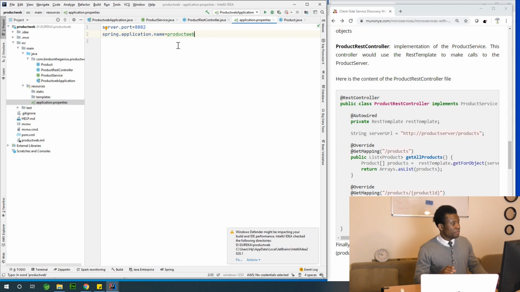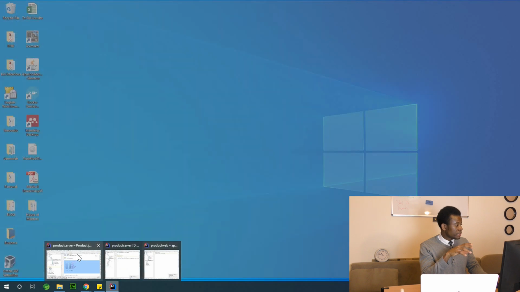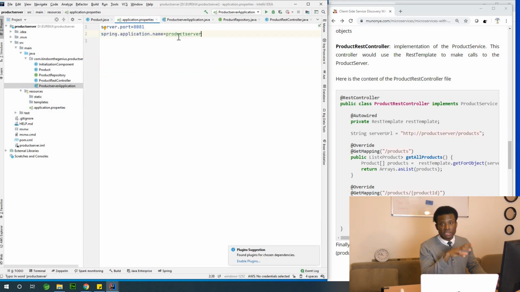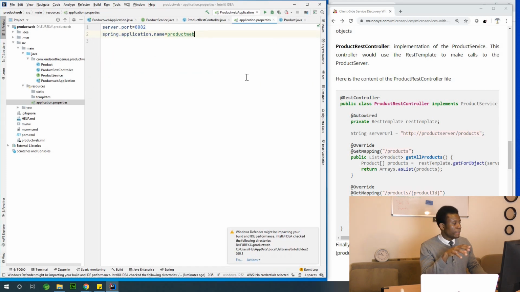So I'm giving it a name. So there is the real name of this application, not URL, not HTTP, so this name is going to be mapped to the URL, and this is the name the services will use, just like we have in the product server. I'm going to just go back there just to make sure. If we go to the application.properties file, here we have the product server having this logical name here.